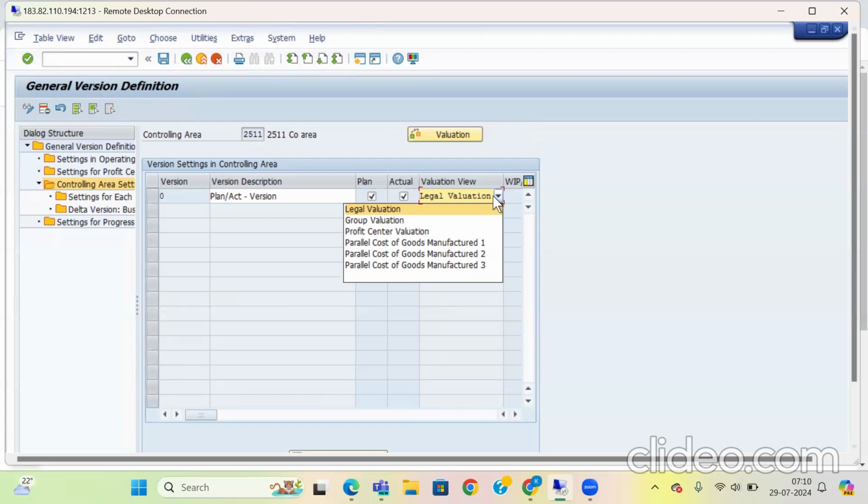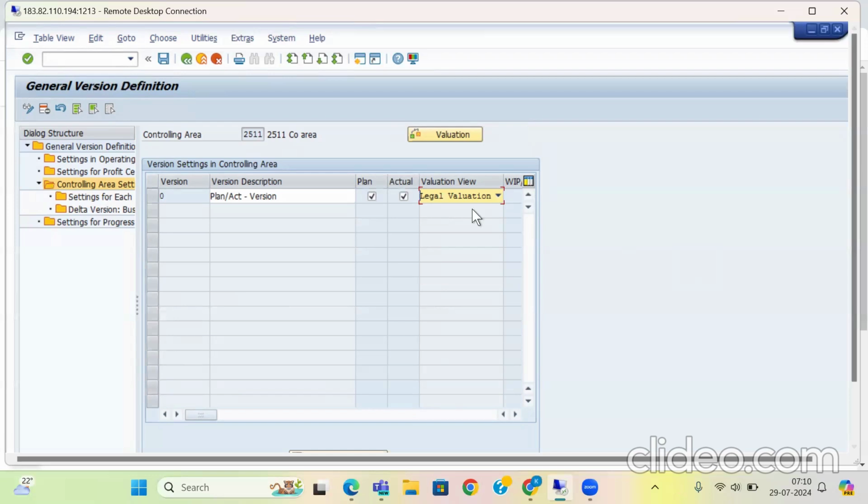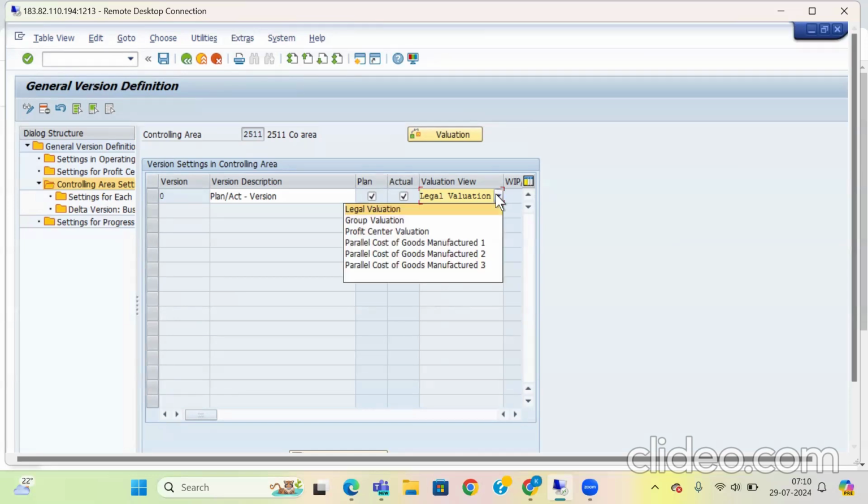If you take it as legal valuation, the system will take anything legal related, for example any planned cost or actual cost related to the company norms and standard basis. If you put only group valuation, it will take only group valuation and will not consider legal things. So we are thinking that we can put it as legal valuation.